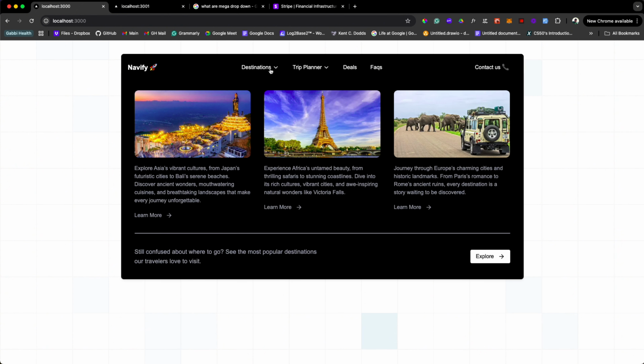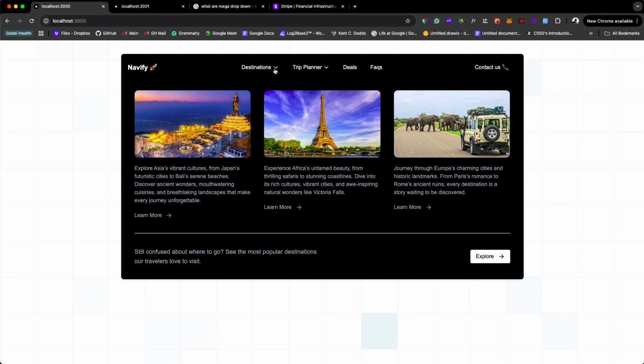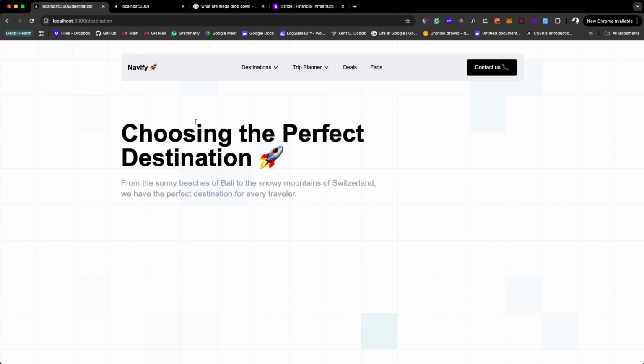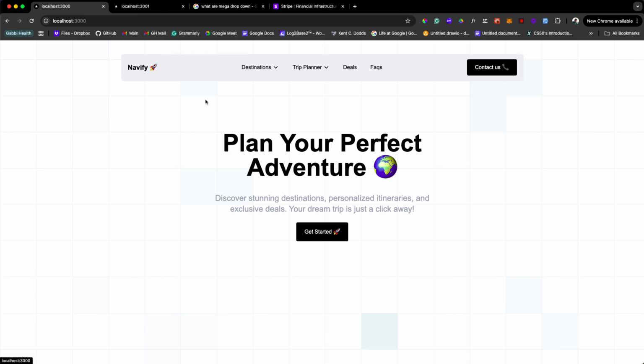So you see there are different drop downs. For this one there is nothing, so you just attach your links. But when you come into this, the drop downs appear and you can actually click on any link and boom, it goes, and you can go back to the page. So this is what we're going to be implementing in this tutorial.